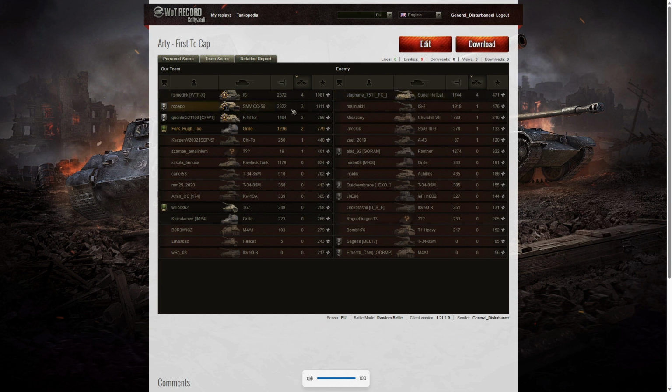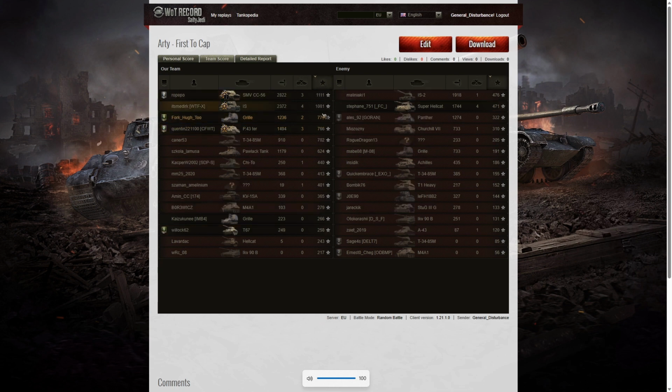3 kills went to the SMV CC56 and the P43-2 on our team, who also picked up a Brothers in Arms, and 2 kills went to me, so I'm enjoying third place on that one. When it came to base XP, I'm actually in third place again because the SMV CC56 got 1,111. The IS got 1,081. They were the only 2 players who managed to get over 1,000 base, with me picking up third place with 779.